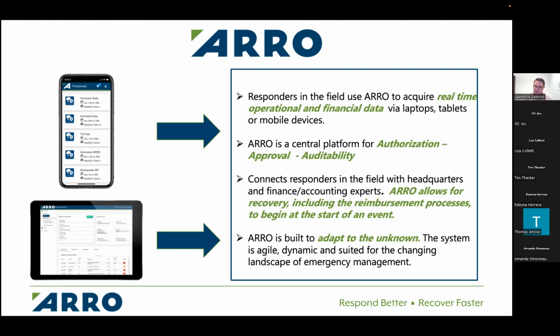It's built to adapt to the unknown. We realize that you may need the system for only a few users during blue sky events, but you may need it to scale up during gray sky events, and the system does that very easily. It's not a tool that's built for hurricanes or wildfires or tornadoes. It's built for everything.